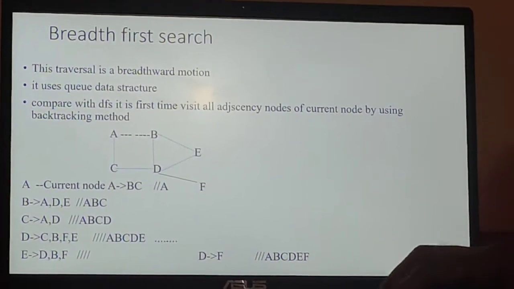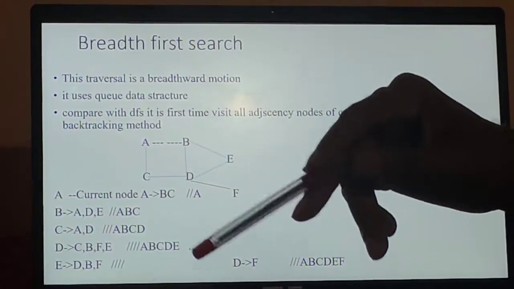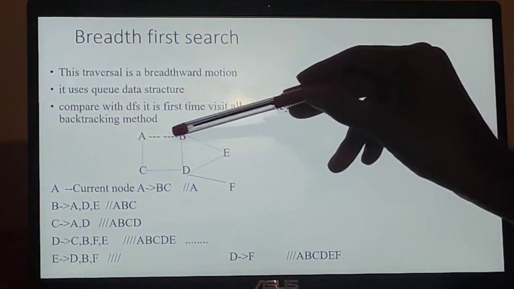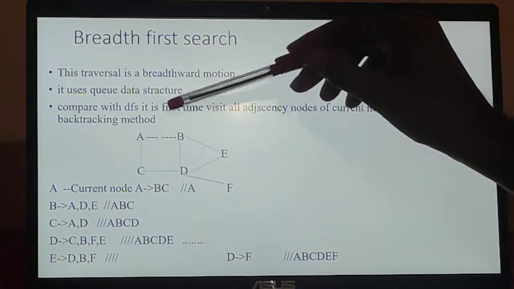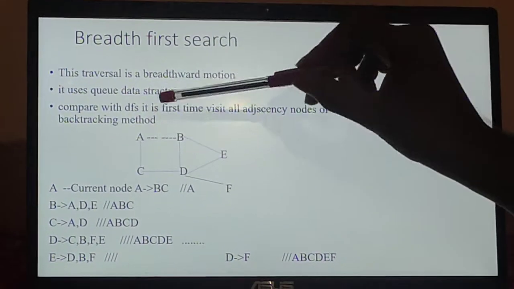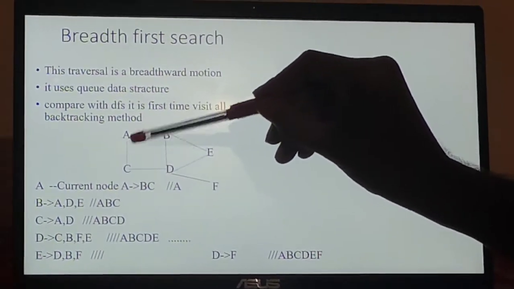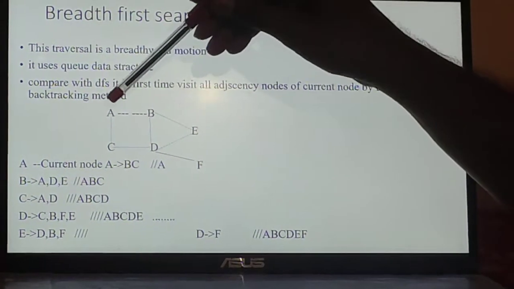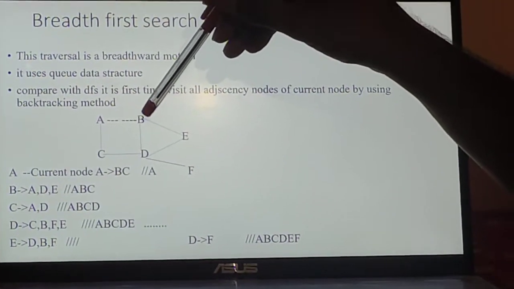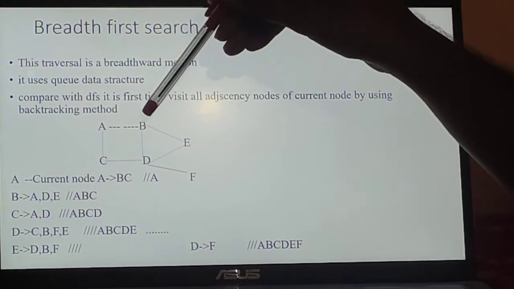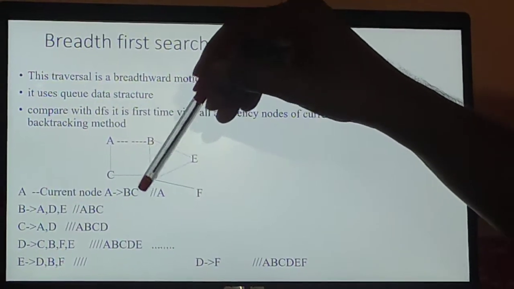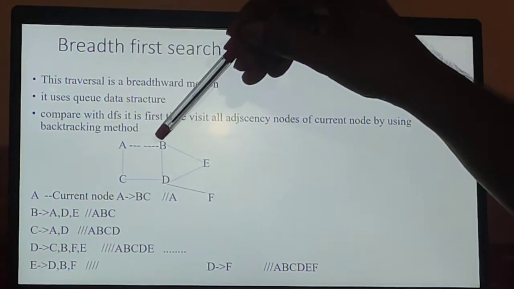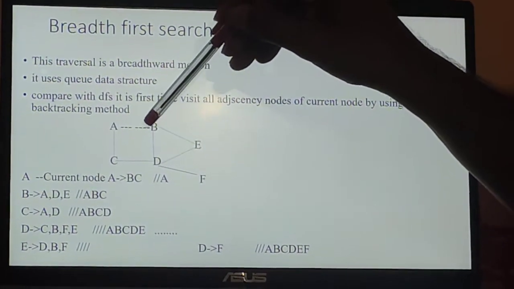Okay, first of all, the example is a simple graph with nodes A, B, C, D, E, F. Consider the starting node. I am choosing A as the current node and the starting node. A has B and C as the two adjacency vertices. I choose B as the next neighbor node. This is the current node.